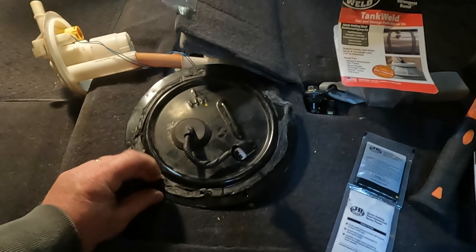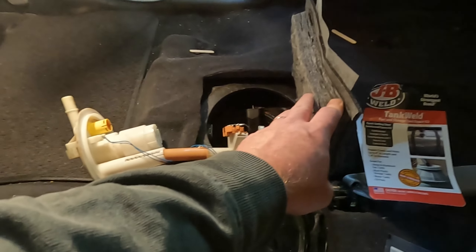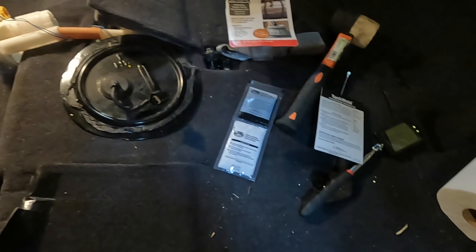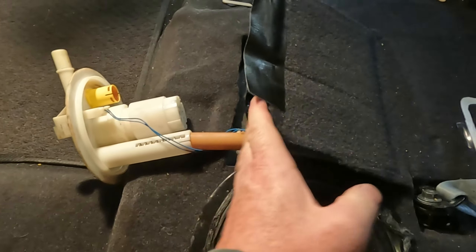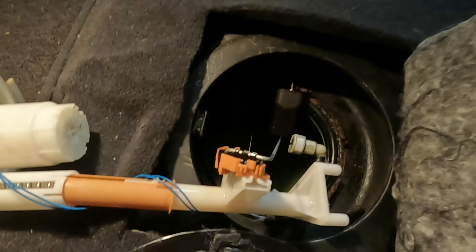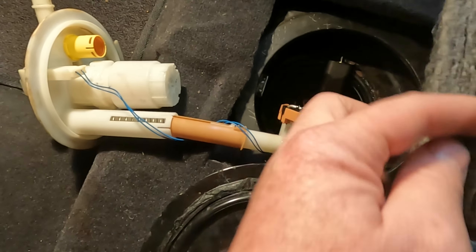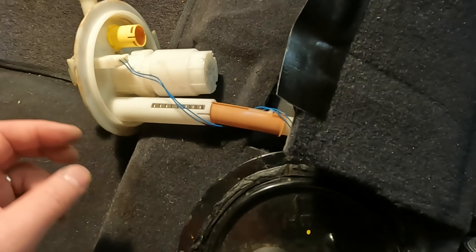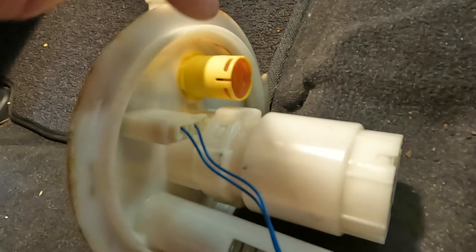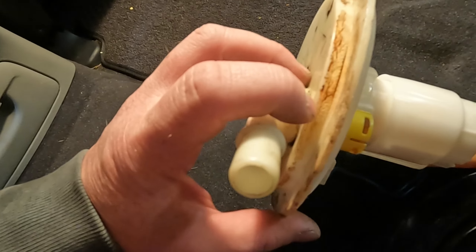It's got these metal covers with some sticky stuff that holds them down, and a lock ring that holds the assembly down. This is the tool you use to take that off. The driver's side houses the fuel pump; the passenger side basically just has the float level sensor. What I discovered is this plastic is pretty bad — it's deteriorated — and right here you can see that's where it's leaking out of.